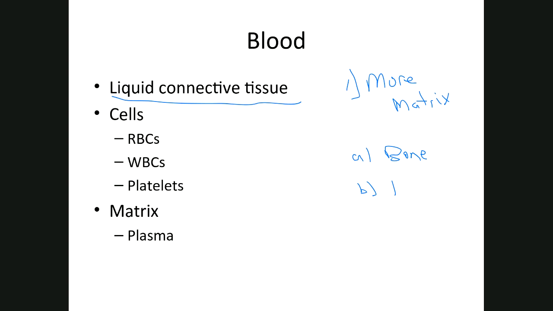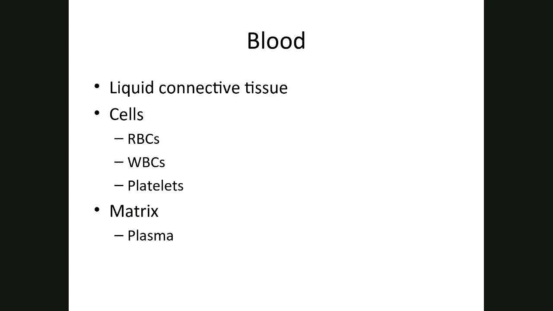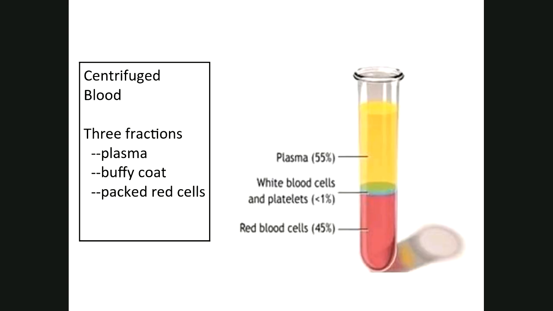If you look at blood, blood has a liquid matrix, and because it's liquid, it can flow. We already know that, and that liquid matrix is called plasma. Floating around in it are cells. Right now we're going to use the term cells, but they're not all truly cells. They come in three different types: red blood cells, white blood cells, and platelets. So we have this liquid matrix with these cells floating around in it.